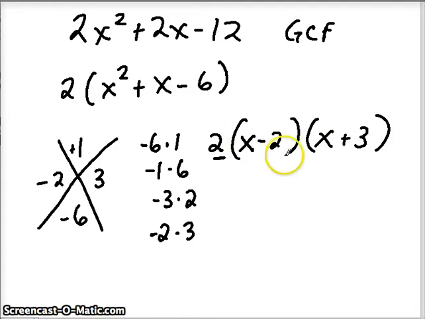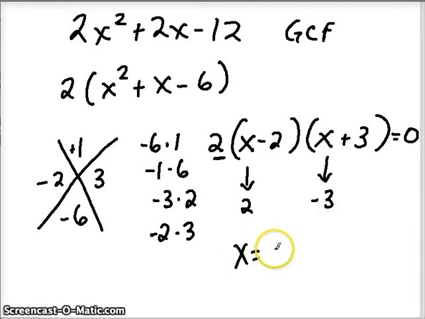Also, remember to solve for x. We want what x equals. We want where the parabola is crossing the x-axis. So we need to set our equation equal to 0, where y equals 0. And just ask ourselves, what's the opposite of what's in this parenthesis? Well, the opposite of negative 2 would be positive 2. If we substituted 2 for x, we would get 0 here, and then the whole thing would be 0. That's what we want it to do. So x can equal positive 2, but it can also equal the opposite of positive 3, so negative 3. So the x-intercepts are x equals positive 2 or negative 3.